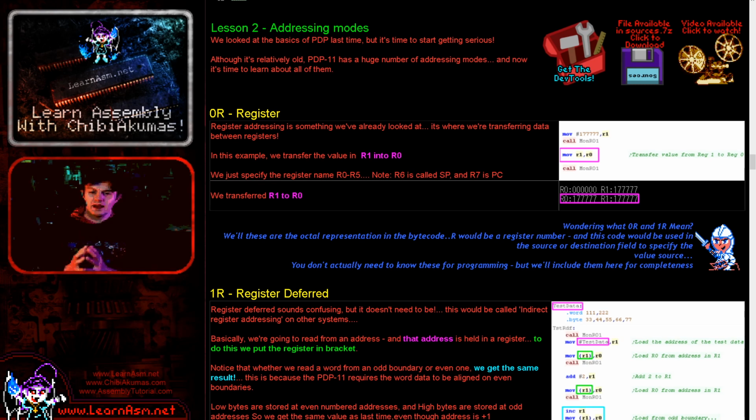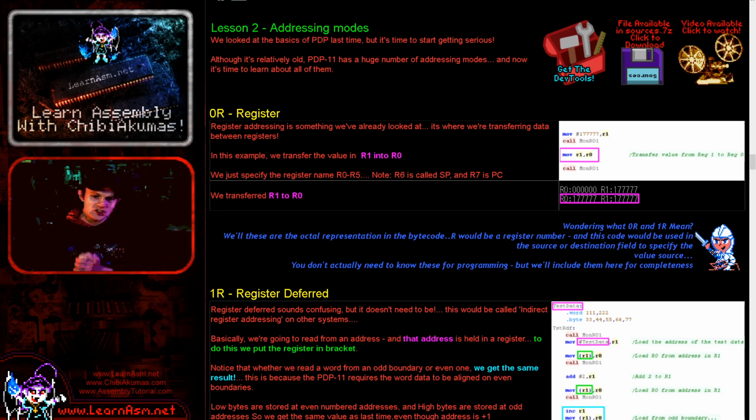Now, we've been looking at the basics of the PDP-11 last time, and this time we're going to be looking at the addressing modes. I think these are quite interesting because in a lot of ways they resemble the 68000 processor, and I believe the 68000 was in some ways based on the ideas of the PDP-11, so that's possibly not particularly surprising. And as I said before, this is where I really think the PDP-11 becomes quite fascinating as a historical artifact, because we do see where a lot of the later ideas got their genesis. Anyway, we're going to be looking at it today.